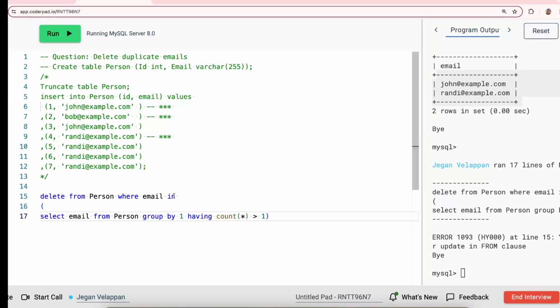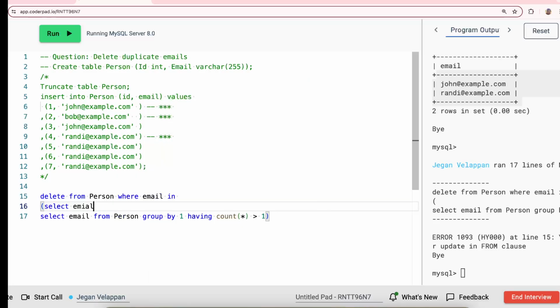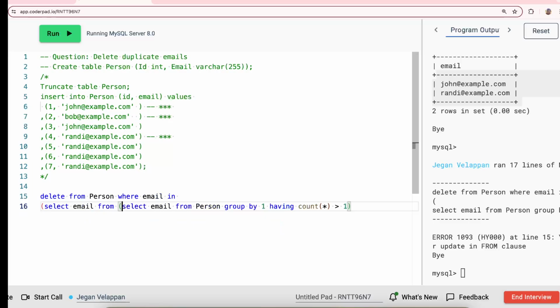That means you can't directly use person in the subquery's from clause. So what you have to do is create another layer: select email from, and then bring in the main query and give an alias name. If you don't give the alias name, again it will complain.